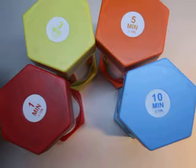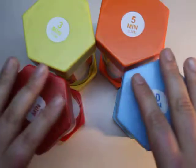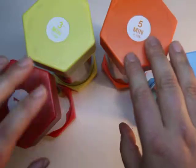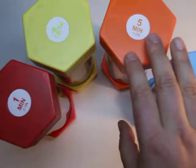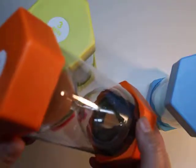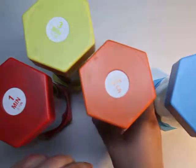The same thing goes if a child comes home from school, or they're in school, they get a bad mark on their grade and they're really upset. They may need a 5. They're not in the mood of talking, but they know they have to talk because it's very important to communication. So they'll take the 5. They'll go off to the corner, or wherever you're going to have their little rest spot, and they're going to turn it over and come back when they're ready to talk.